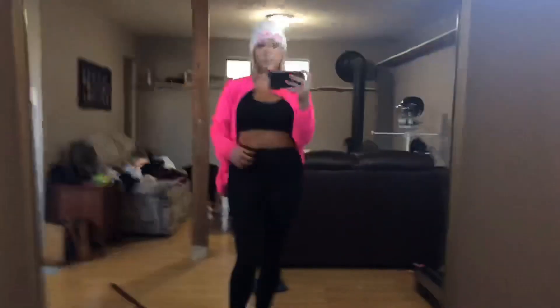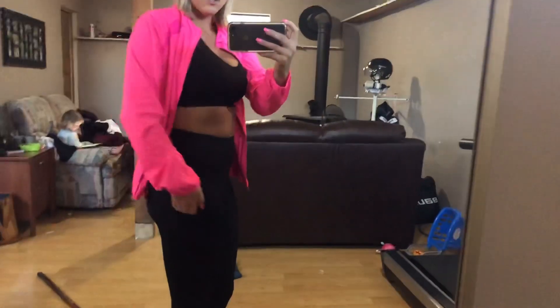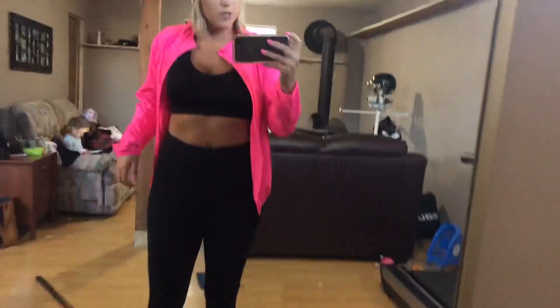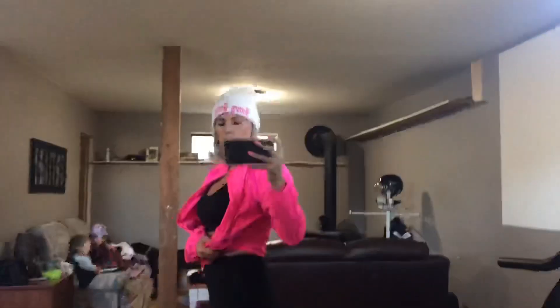Here are another set of leggings. I had to throw the coat back on because it's so cute — I really love it. You can pretty much wear it with anything. These tights have pockets on the side, which are comparable to my Lululemons. They actually feel a lot thinner than my other Lulus though — these feel a little more breathable almost. And then there's the back. Very flattering, super cute.